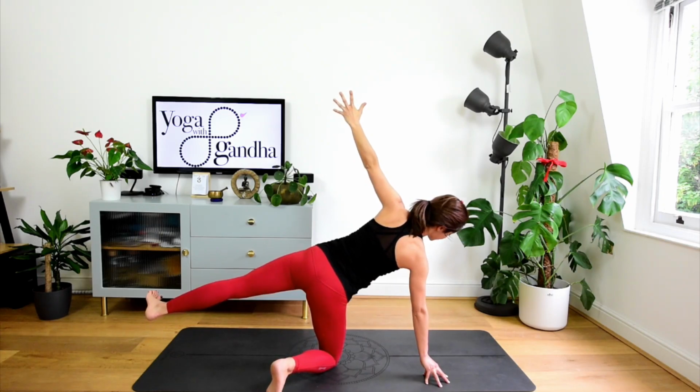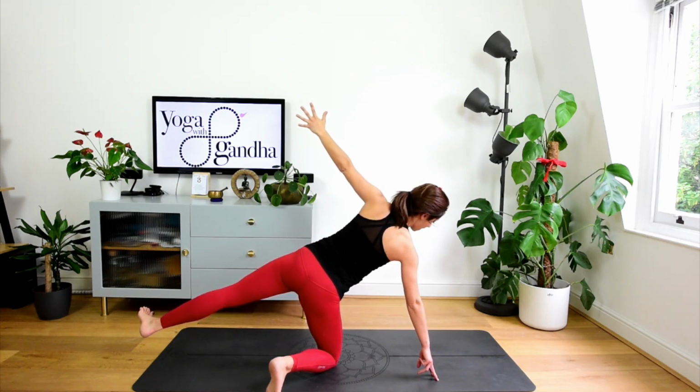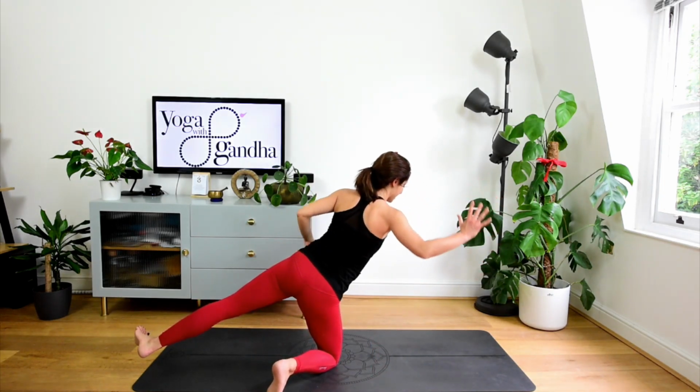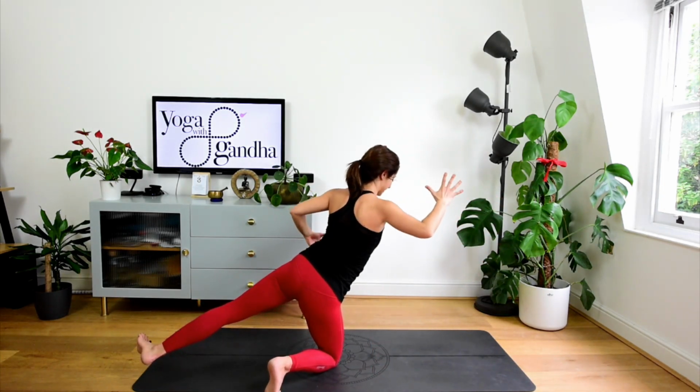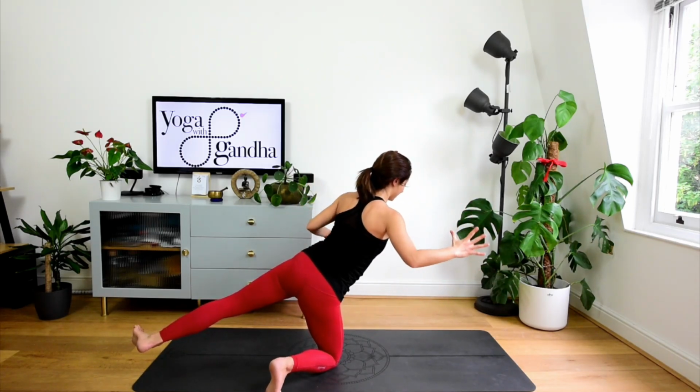Maybe staying on fingertips gives you enough challenge, and that's where you stay today. Maybe you can lift just on 1 or 2 fingers. Maybe you want to work your balance a bit more and lift the entire hand and then use your arms like wings to help you fly. All the wobbles are welcome.